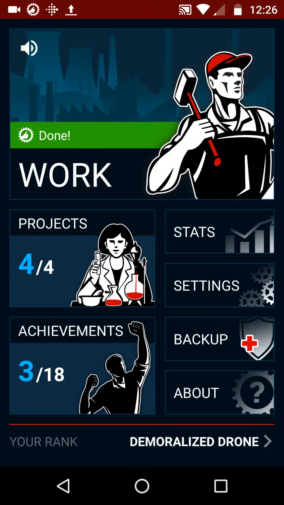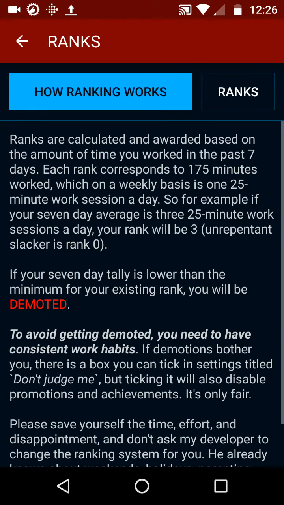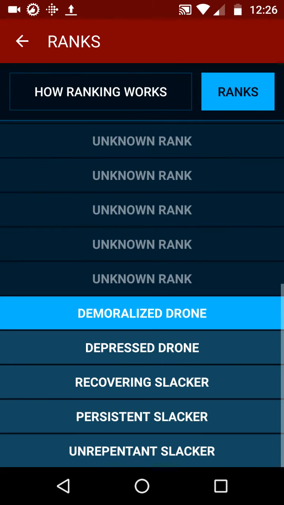But if you go to the bottom of the home page, it's your rank. If you go into how ranking works, you can look into how many minutes you need to go up in rank. The number of times you work a session helps you go up in rank. And I must admit, it's a bit of a motivator, especially since every once in a while you'll get a notice: you have 75 minutes or 40 minutes to your next level. So that's nice.